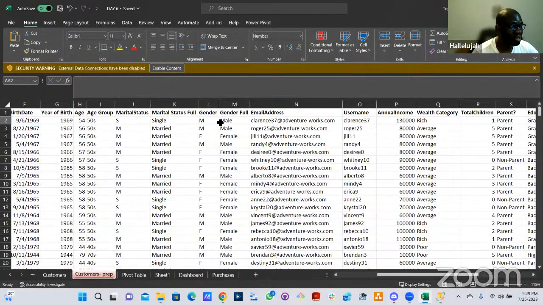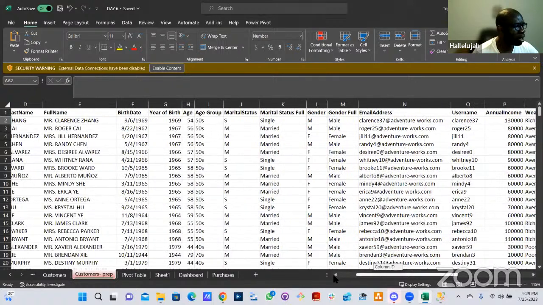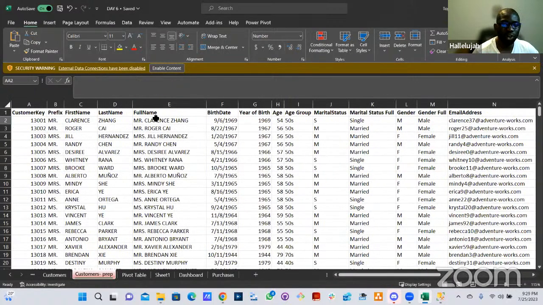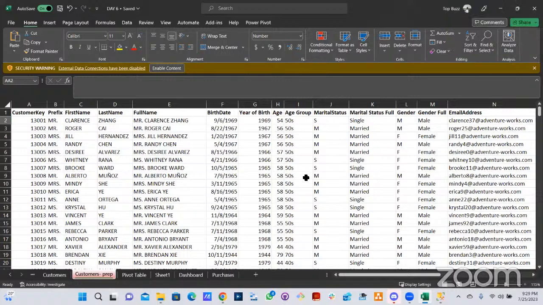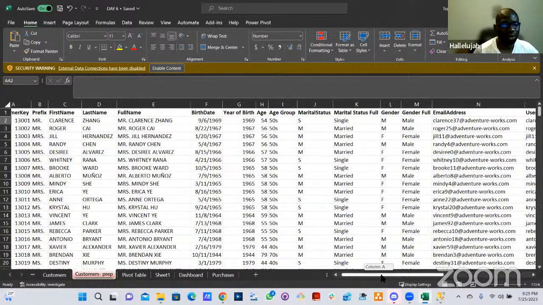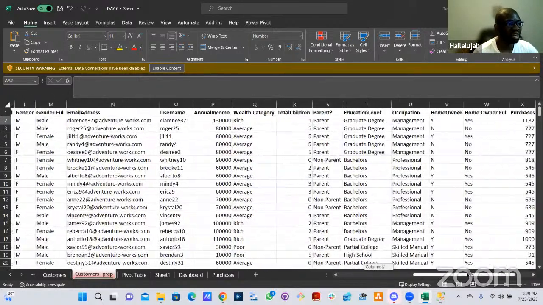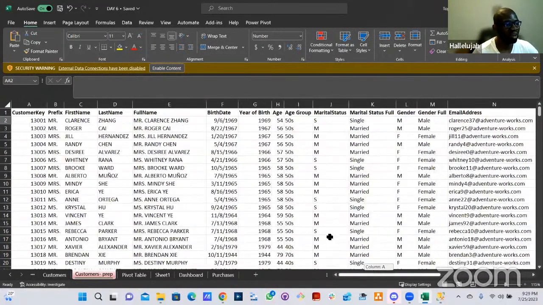Everything we'll be doing is just what we've done before. We'll not do all of this one yet, that will be tomorrow. For instance, what did we do here to get full name? Do you remember when we were doing Excel? Who can remind me? To get full name from prefix, first name, and last name. Concatenate. We'll use that concatenate function and see how it works, and any other thing we can do within the time we have. So let's take a 5 minute break, and then we'll be back.